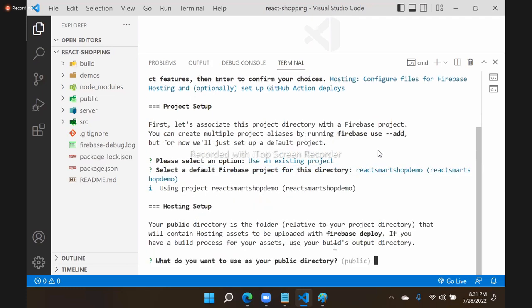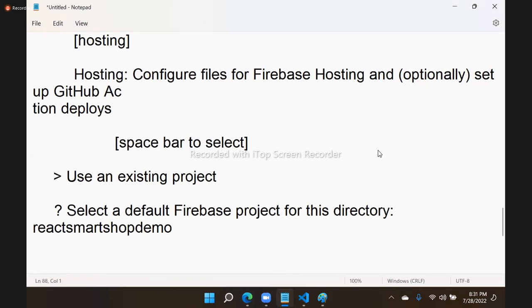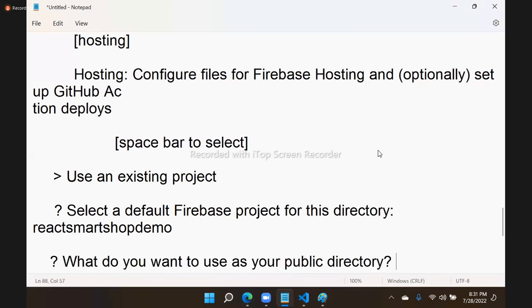Okay. Now it is asking, what do you want to use as your public directory? That means it is asking what is your production folder? Understood? In some projects, the production folder will be public.